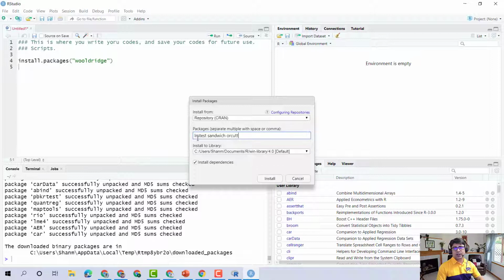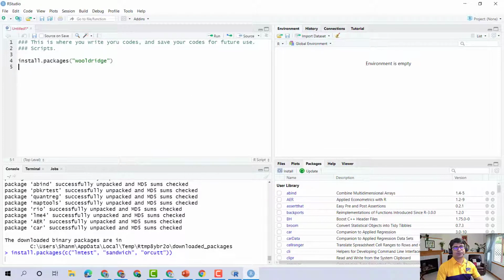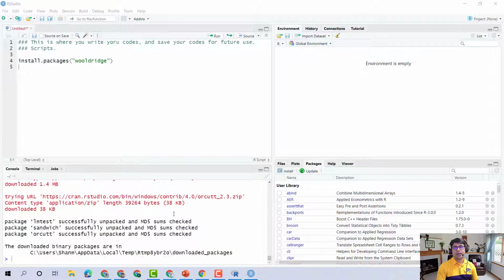Basically, lmtest does the Breusch-Pagan test, the BP test, and the DW test, and in order to fix the problems, we use sandwich and orcutt. So let me install them. And that was quick, so everything is installed.